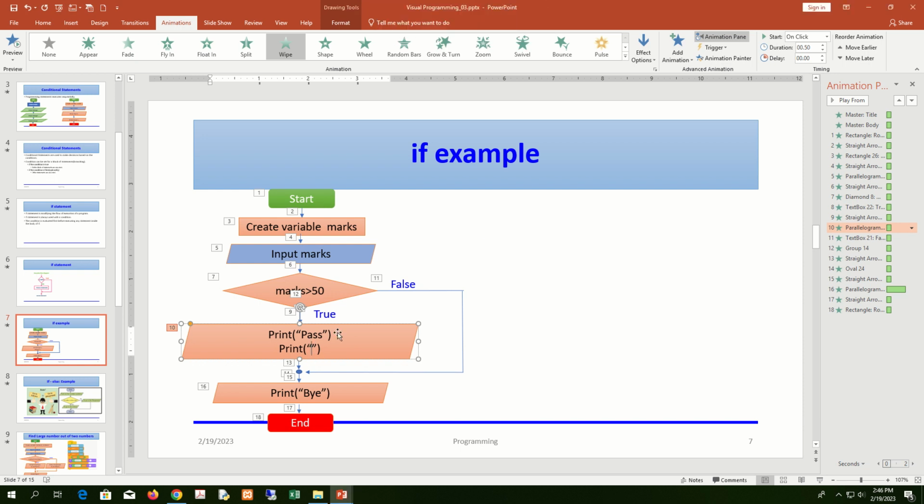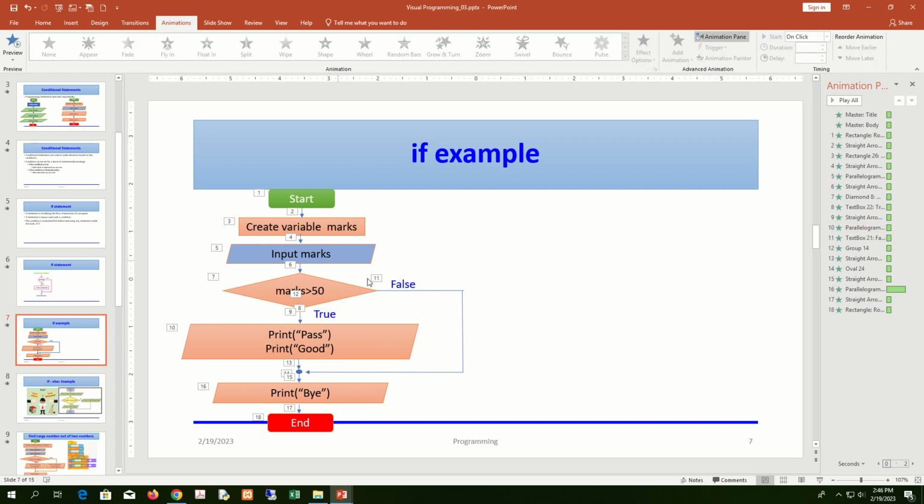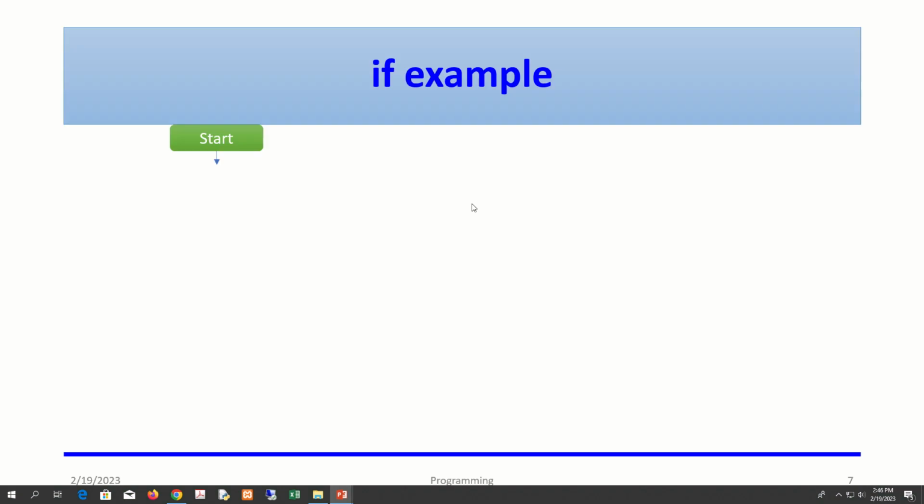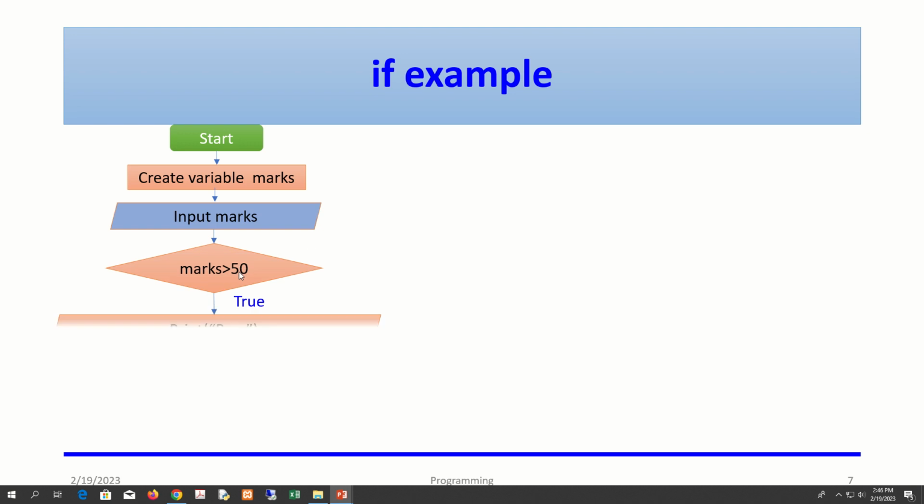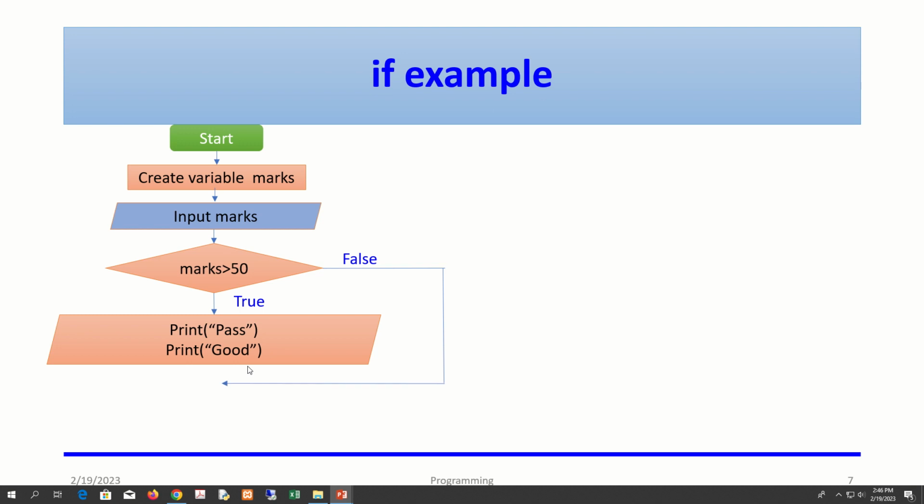Now you can see if this is pass, so if this is true, then we can have the output messages pass and good. Otherwise we skip the messages.